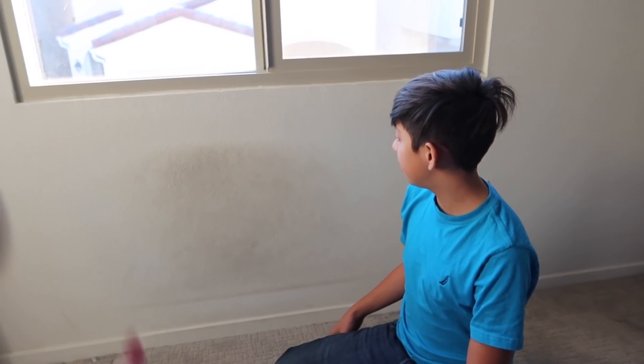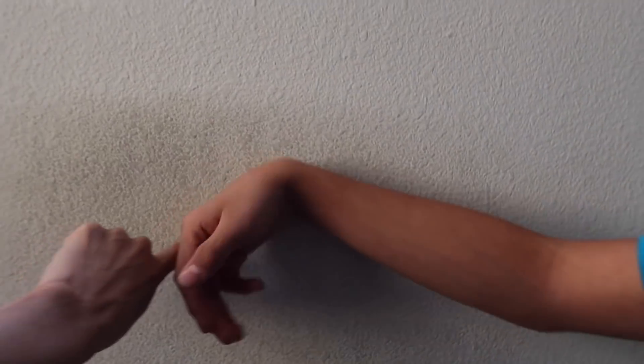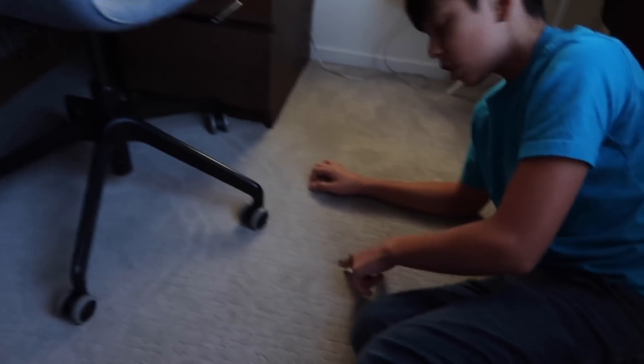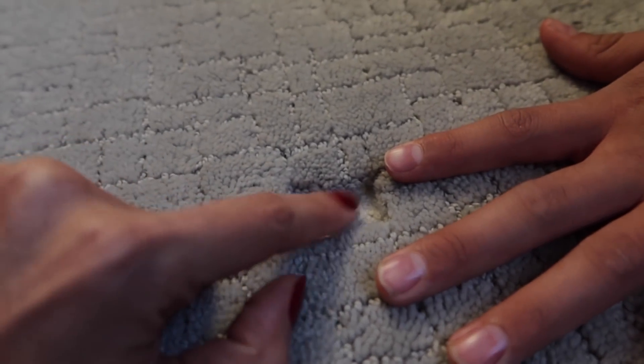His bed's going on this wall. What's going to be behind your bed then? The window. The wall behind where the bed was is probably going to be the cleanest because the bed's been covering it. Look at this hard line — you can see exactly where he puts his feet. This feels like the walls from Disneyland — you know when you walk through the lines and feel the walls? It's like years of grime, kind of slimy and dry at the same time. You can feel the actual wood — that's a deep indent.